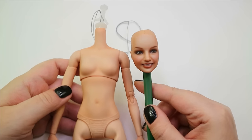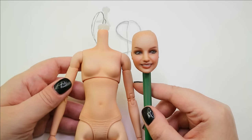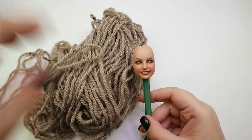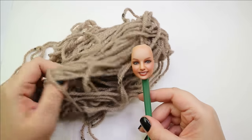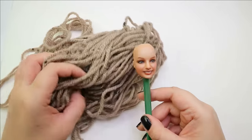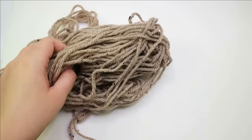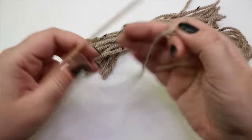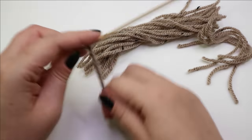Okay guys, I think this part of the makeover is finished and I can start working on her hair. And I will use this pretty scary looking yarn for it. If you remember, I used the same yarn to make disastrous hair of my zombie Cinderella just a couple of weeks ago. And today you will see that this ugly yarn gives actually very natural looking ash blonde hair. So you will see it in a second.